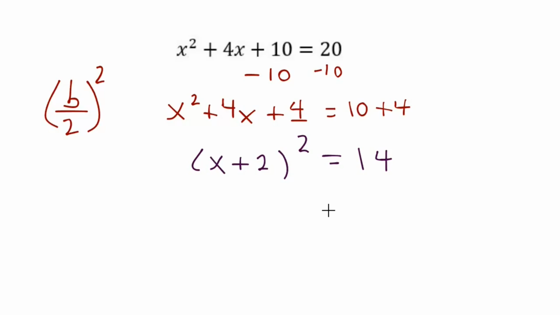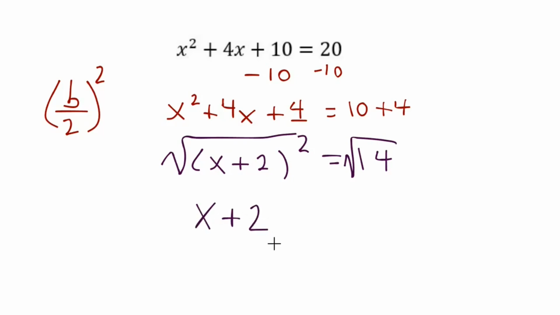And so kind of like what we had last time, but we actually want to solve these. We wouldn't just leave it like this because we want to solve for the variable. But that's why this is so useful, because we know how to solve this and get rid of that square. We square root, and we do that to both sides. Now this would cancel on the left side, canceling out that quadratic. We get x plus 2 equals. Now remember, when you square root something squared, you get a plus and a minus. So I'm going to have a plus and a minus over here.